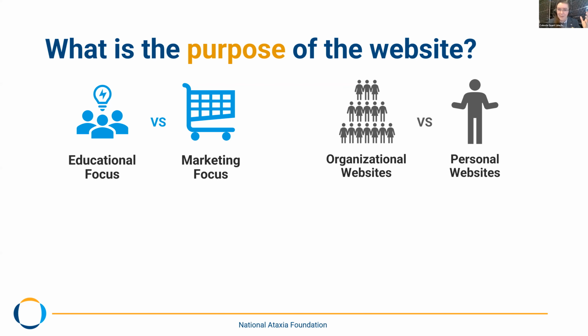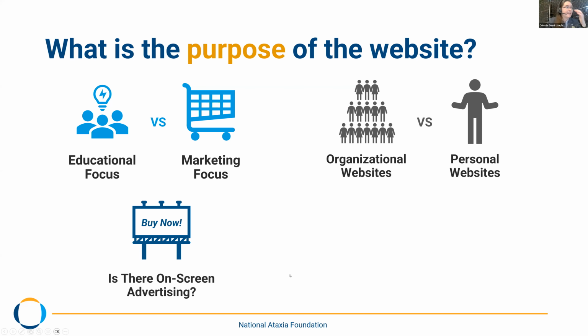So for broad, informational topics like that, organizational websites are very good at pulling in different perspectives and different experts in order to create their content. Meanwhile, personal websites are really good for sharing personal narratives. So someone explaining how they went on their diagnosis journey, or particular assistive devices they found particularly helpful, having that one-on-one perspective can be very useful for that. So depending on what the website is talking about, it may be better for it to be a personal website where it's only one person sharing information with you, or it might be better to have an organizational website where you have multiple experts who are consolidating that information.